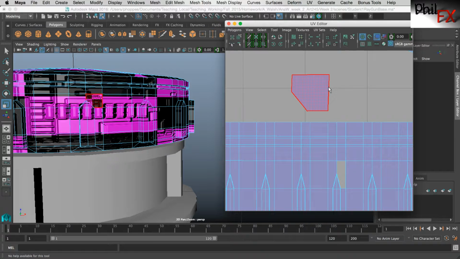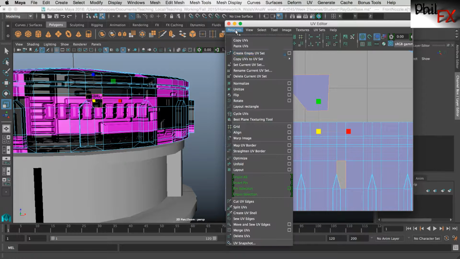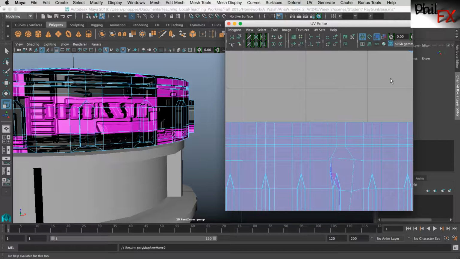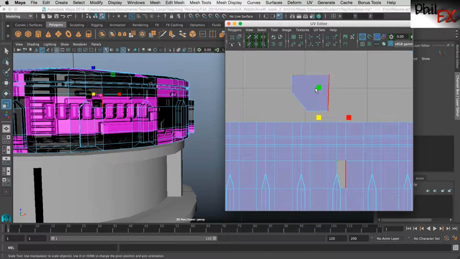So I can just go into edge mode and select these edges and go over here and say, just give me a move and sew. Well, you can see what that does. That kind of makes a mess, and that's not the cleanest and fastest way, or at least the neatest way to do it. So let me undo that.